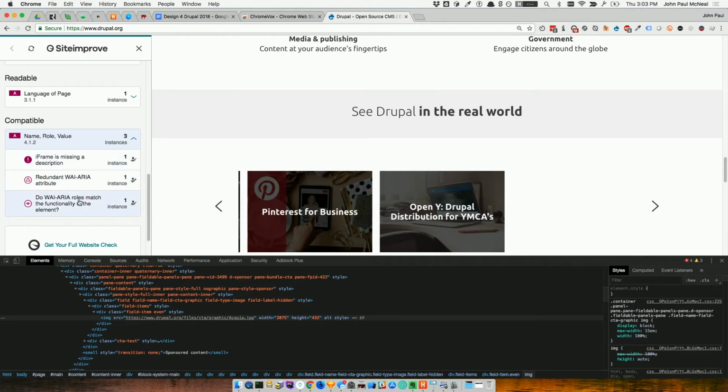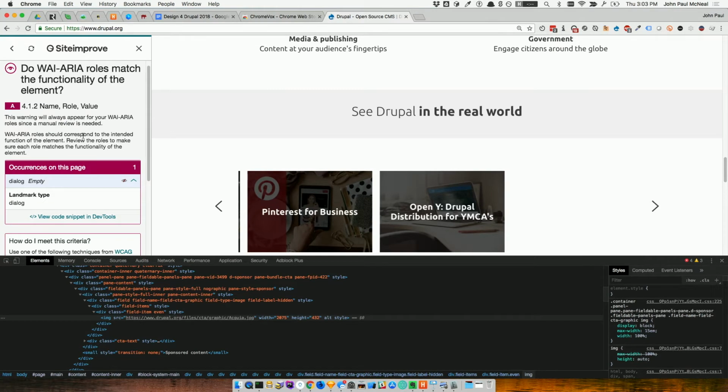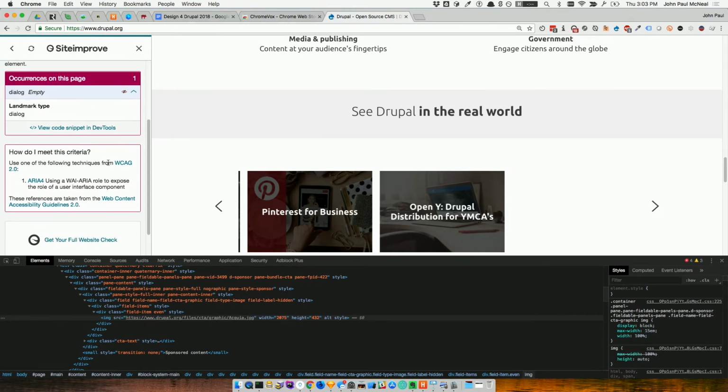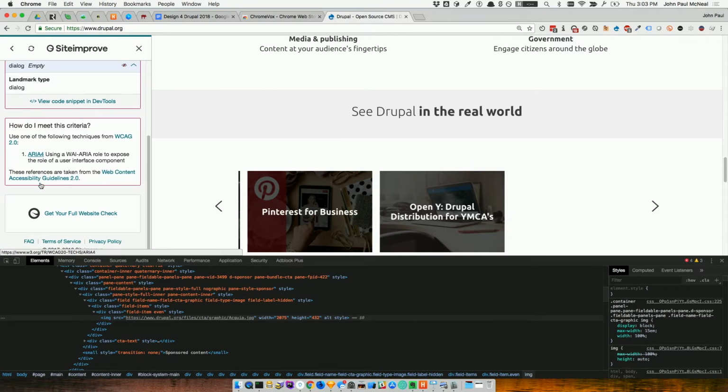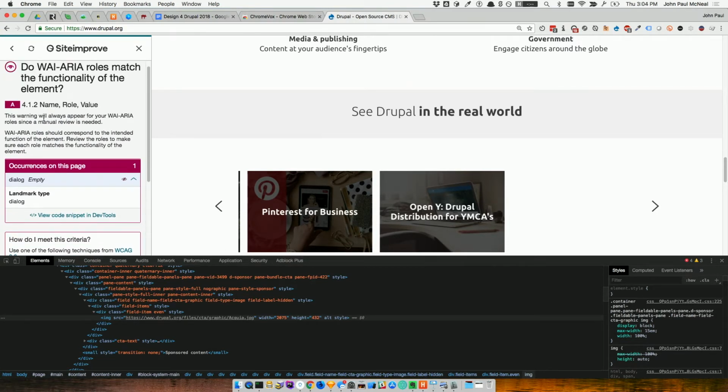So let's say we click on something like, okay, does the ARIA role match the functionality of the element? Like, all right, this sounds vaguely familiar. What does it mean again? So it has links down here to the exact guidelines, and it has some descriptive text, and if you actually have an account in Site Improve, which some of our clients have chosen to do, which is great, because then you can say, okay, this is fine.